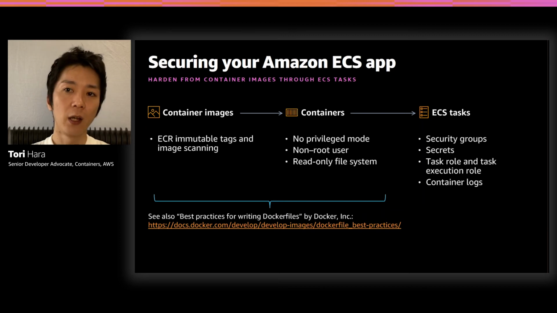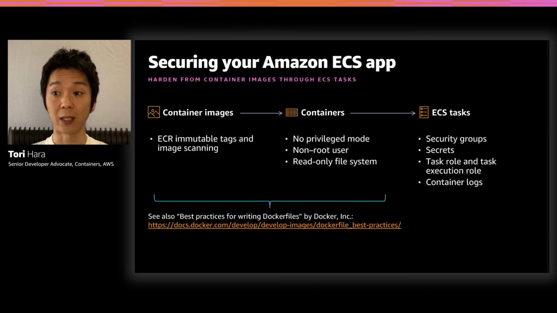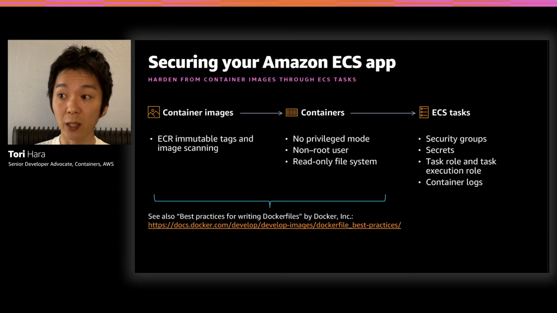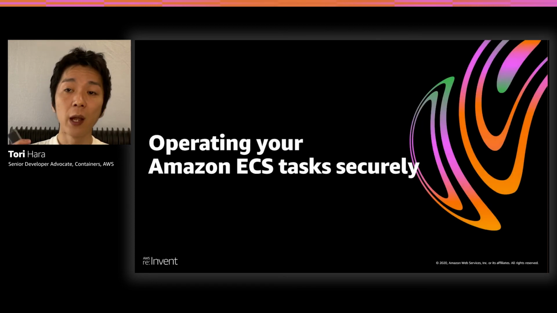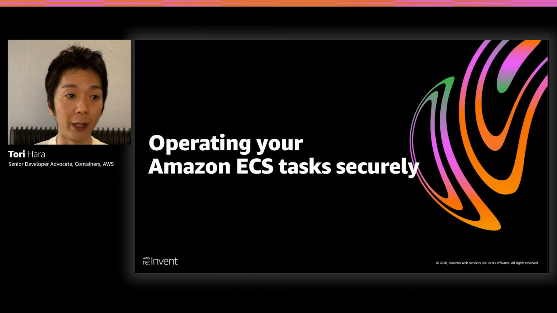No, not yet. What if someone else in the team deletes the ECS service by mistake? What do we need if another team also wants to use ECS to run their apps? Right? So hardening the ECS task itself is not enough. We also need to make sure your ECS tasks continue to operate securely.